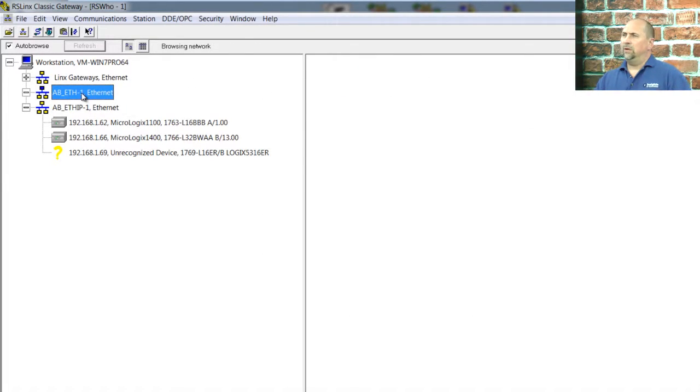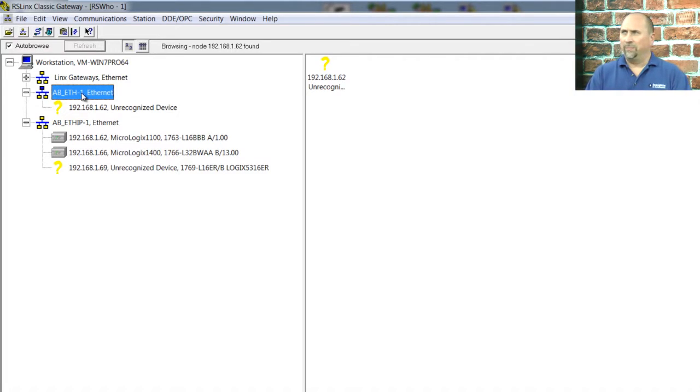And I'll double click there. And I always say give it about 10 seconds. Give RSLinx about 10 seconds to discover the device you're looking for. You can see here we got a yellow question mark right now. And in a few moments, we're going to see it change. Get the red X now. And now in a few moments, it should change to a picture of our MicroLogix. Yep, there it is. So like I said, I'm from the Northeast, so I have a hard time waiting. But give RSLinx at least 10 seconds. Typically, that's long enough for it to find what you're looking for.